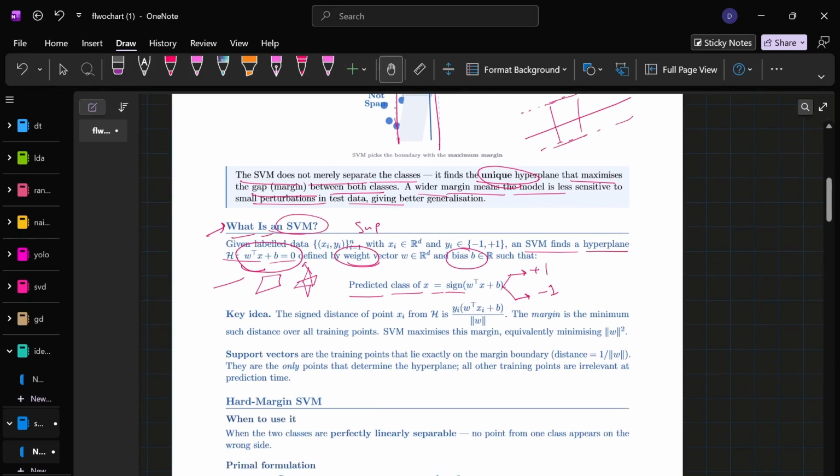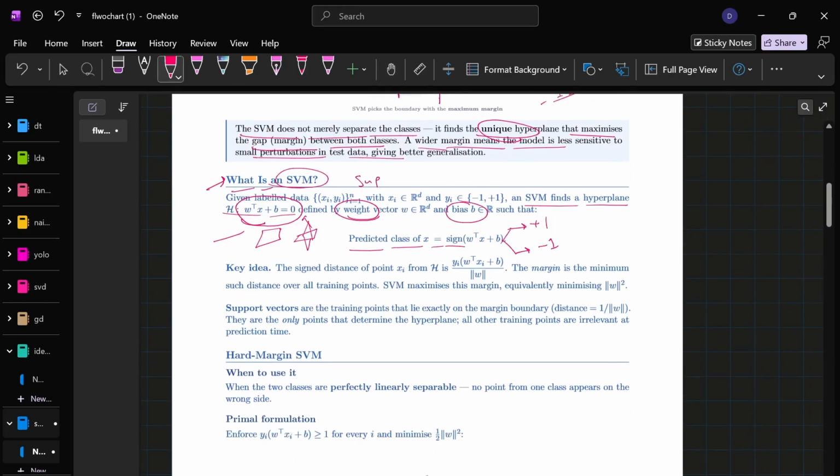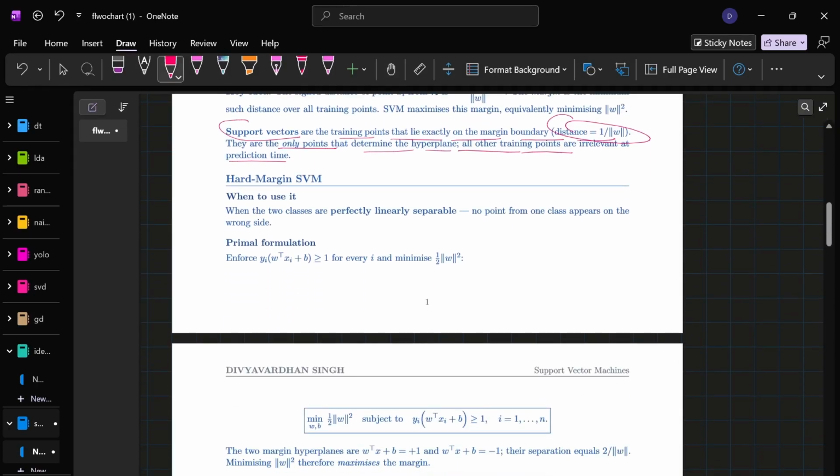Now moving forward, we have the topic of support vectors. Now comes the most conceptual part of it. Support vectors are the data points closest to the decision boundary. These points are extremely important because they define the position of the hyperplane. If a support vector moves, the boundary changes. Other points don't really matter much. Now we have two types of margin: one is the hard margin, and the other is the soft margin.